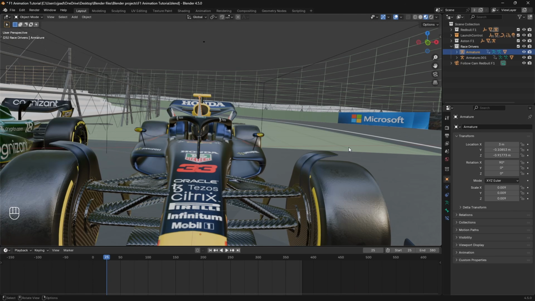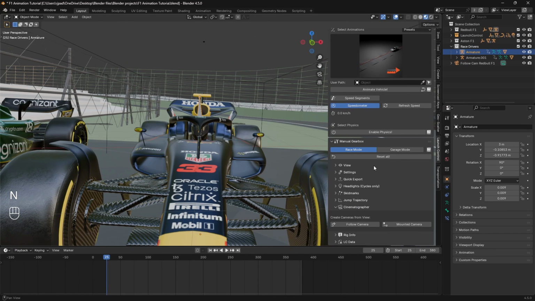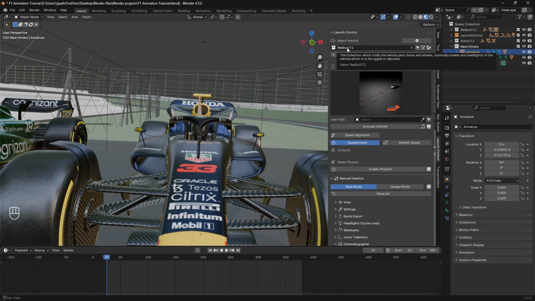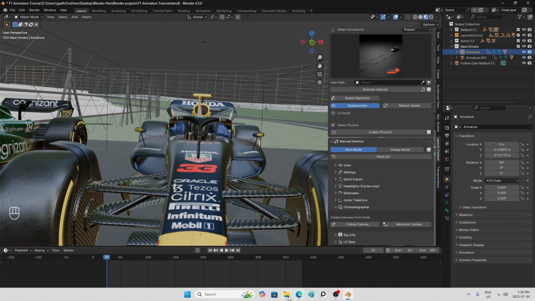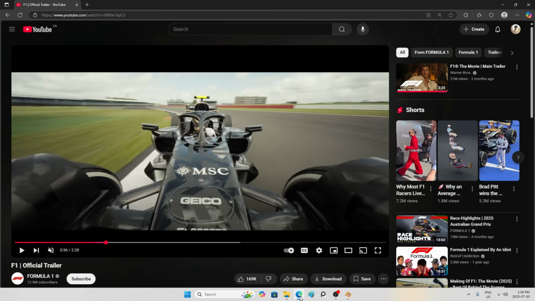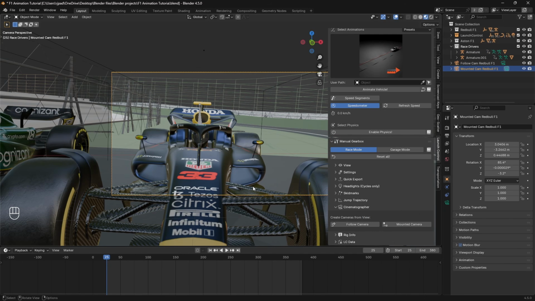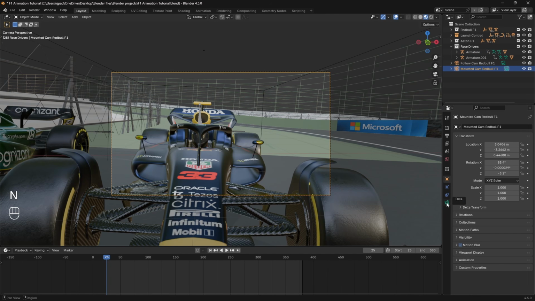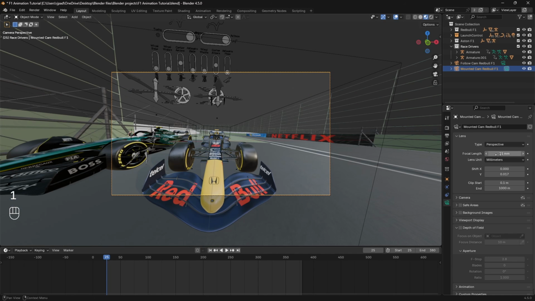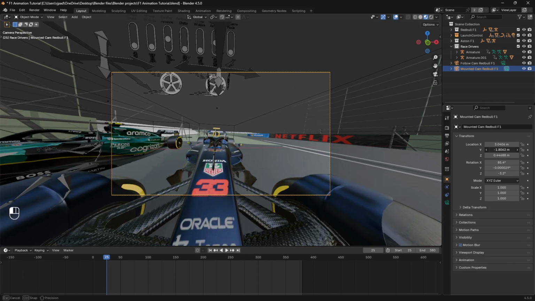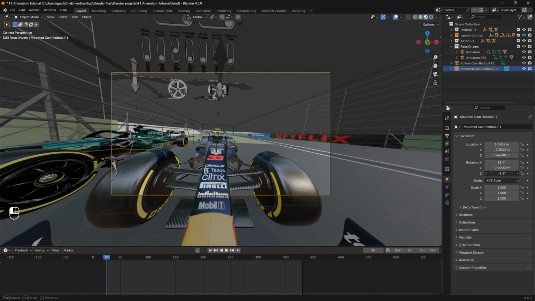Okay, so then all you have to do is hit N, and then we can go down and make sure you're on the Red Bull F1, not the Aston. So Red Bull F1, and then let's just go to where cinematography is. And instead of the follow camera, we're going to use a mounted camera because it looks like they mounted this camera onto the car. So let's do mounted camera. Okay. And the focal length is super wide. So let's go 11. Yeah. And we could just zoom in like this. We could turn it here.